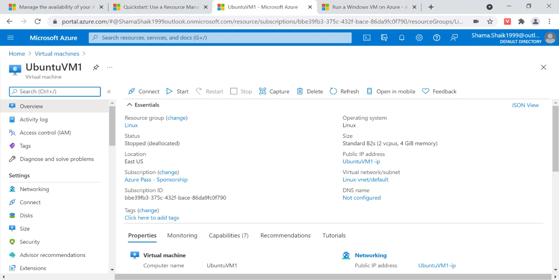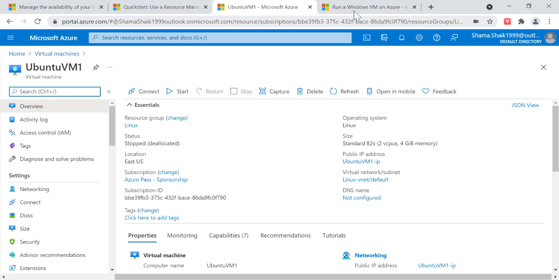So if you want to stop the virtual machine's performance, then you have to stop it by using the portal here. That will not cost you, and that will not affect your virtual machine. Your data will be removed. If your data is stored in it, then you don't use the stop button, but you can shut down your virtual machine after connecting to it if your task is done.